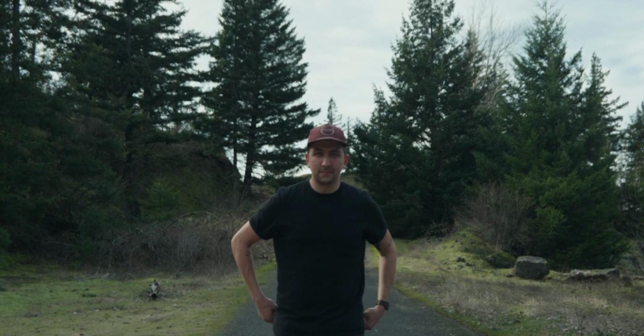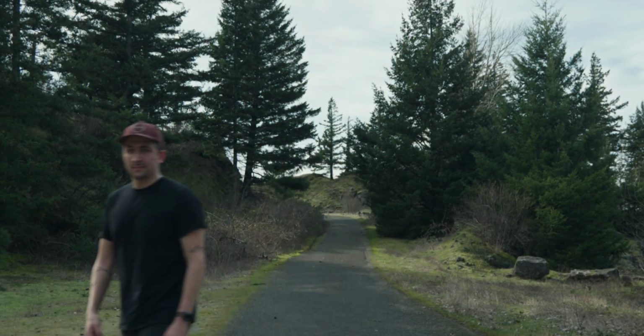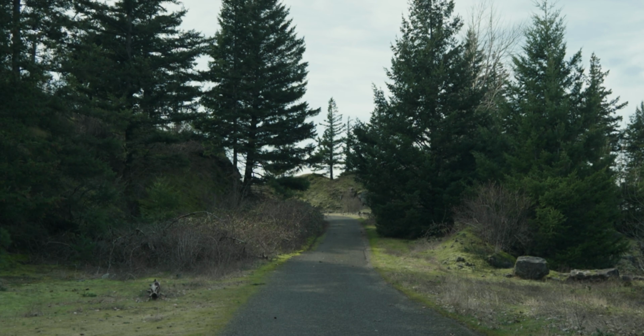The only caveat is you have to be using the camera in APS-C mode. As you can see in these examples, I have the camera in APS-C mode and it is finding my face and tracking it pretty well. It's definitely not as good as anything from Sony or Canon, but I think that if you were going to use this camera in a vlog style situation, or maybe just a talking head setup like this, and you just wanted to use face tracking so that you could keep yourself in focus and you didn't have to always be checking focus peaking or something like that, then it is usable.